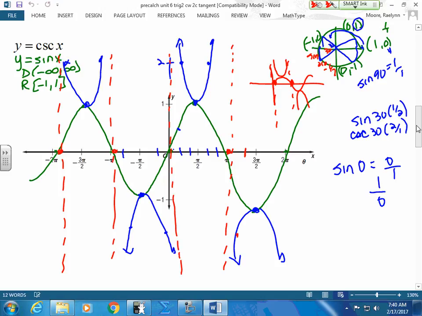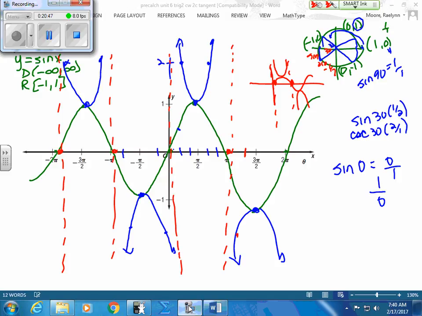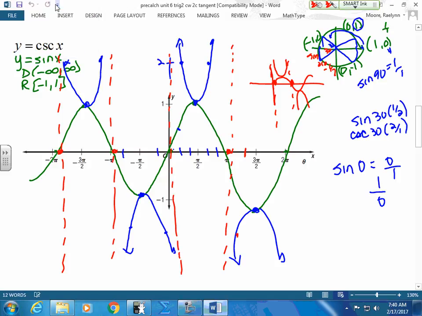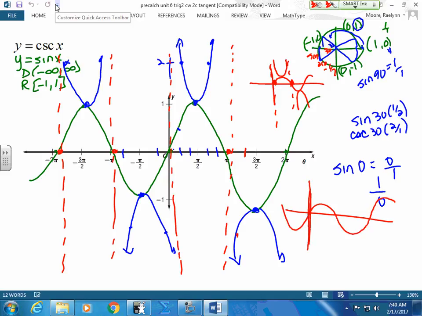Okay, so the ones in blue is your cosecant curve. All right, that's the cosecant part. So when it asks you to do that, you don't even have to do all of this. You're just going to go like this. You're going to make your sine curve. This is the easiest way to do it. Make your sine curve, right? And just draw parabolas on top of it. Just make asymptotes at the zeros and go like this.